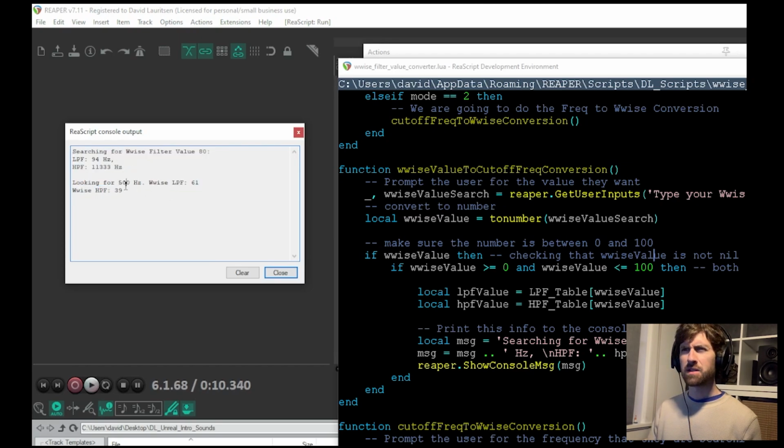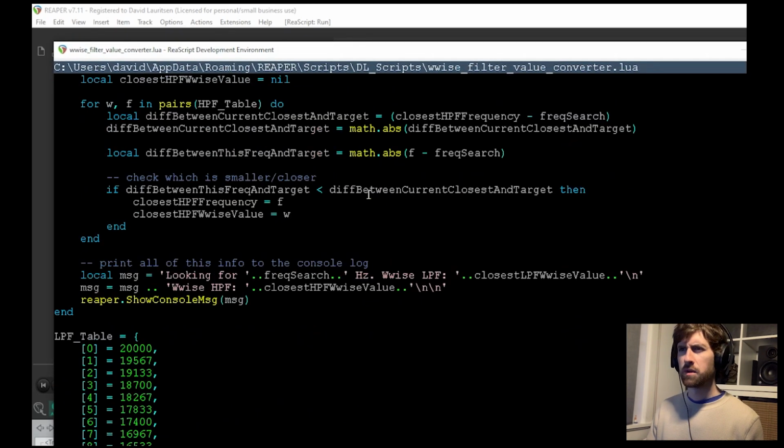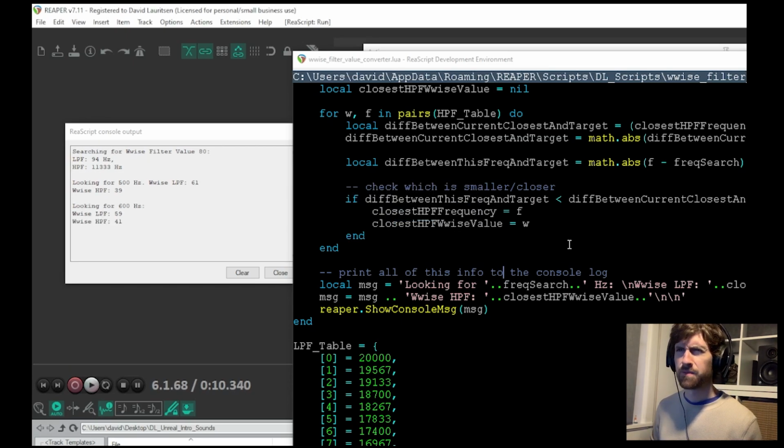And we could format this the same way as this, or the other way around, sorry. So this is mode 2 we're looking at. Looking for this. That'll be a colon, and then a line break. Wwise LPF is this, and then we've already got one there, so that's cool. Let's see how that goes now. 600. Sweet. There we go. I'm happy with that.